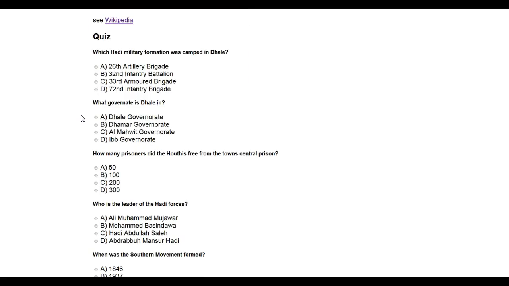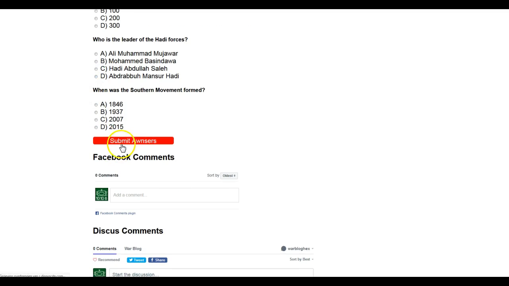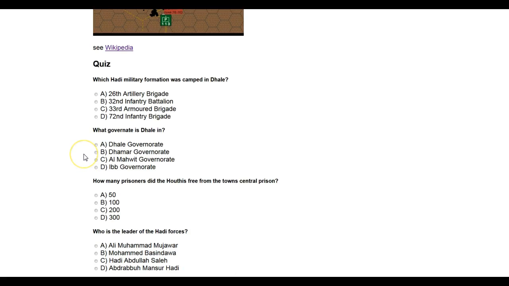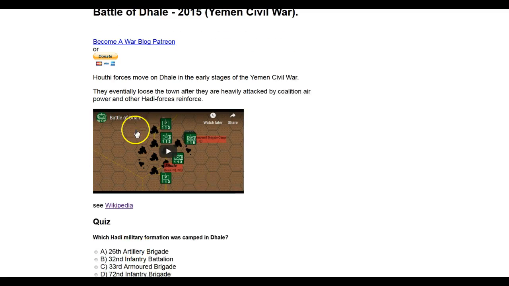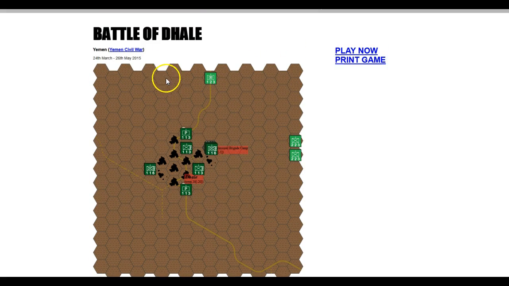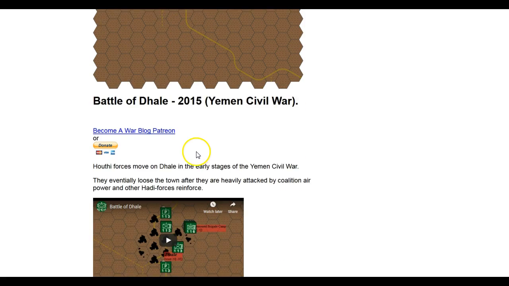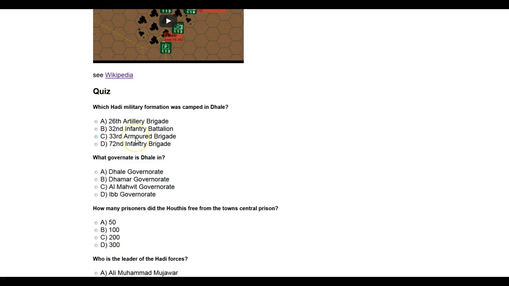Here's a quiz. Basically, there's going to be 5 questions, 1, 2, 3, 4, 5, and you press the submit thing down there. They're multiple choice. They're supposed to be easy, but they're supposed to test whether you're thinking. You might not know the answer to this, but when it's written on the map, 33rd, then you should know that.